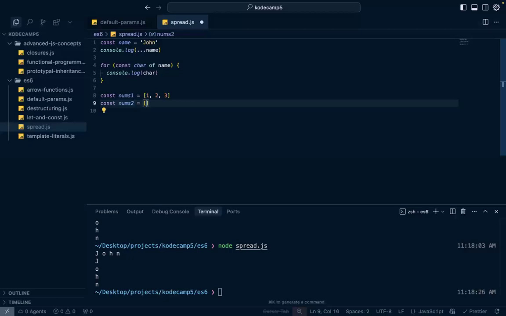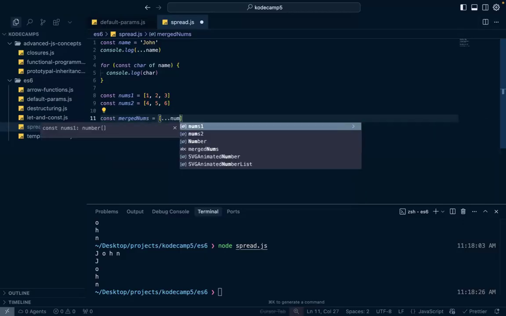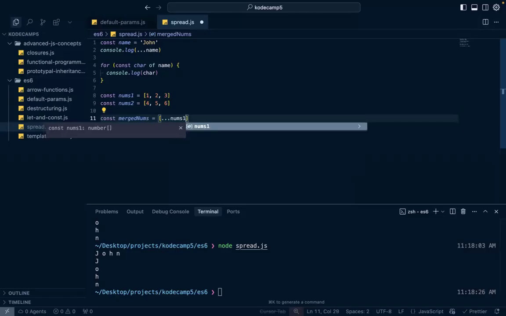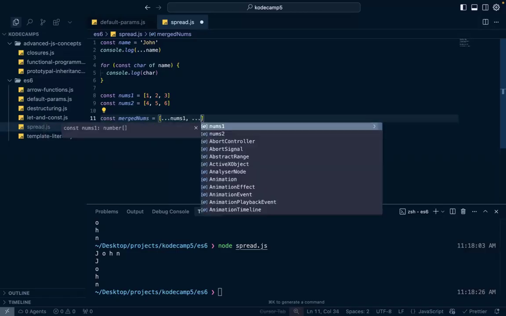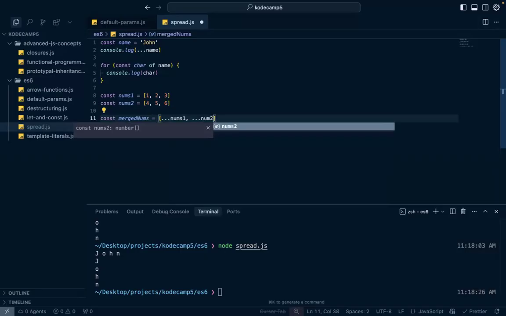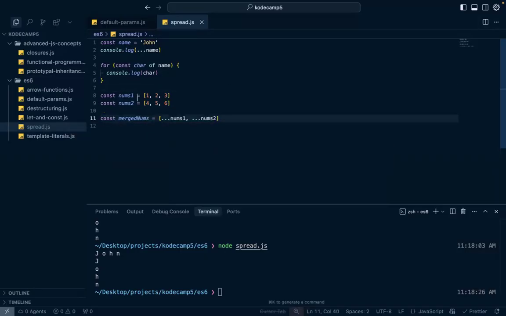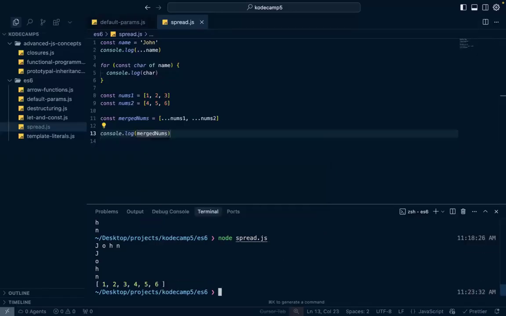So I actually want to merge. Const mergedNumbers is equal to, we'll just do something like this. And now if we log mergedNumbers, what we have on the console here is 1, 2, 3, 4, 5, and 6. So we've created a single array.